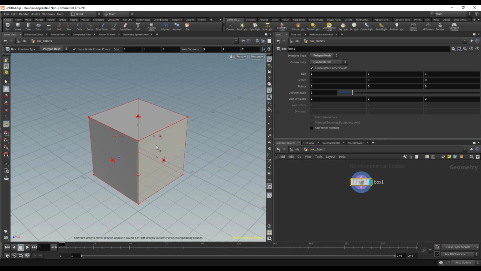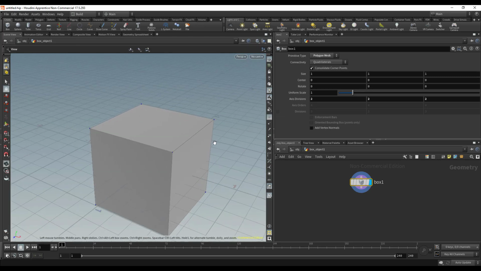Okay, so points. If I go over here on the right hand side, I can visualize some of these things. If you look at this little point icon, if I click it, it says display points. If you look in blue here, you can see the different blue points. These are points on my object. Okay, primitives. You can see that if I highlight, they turn a little yellow.